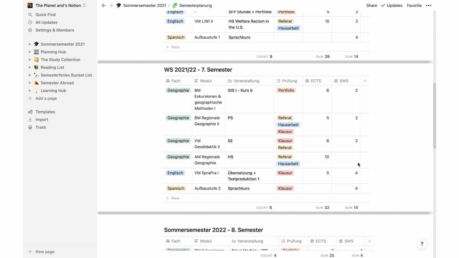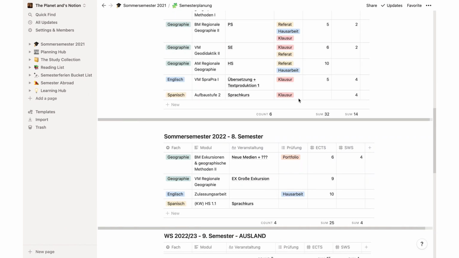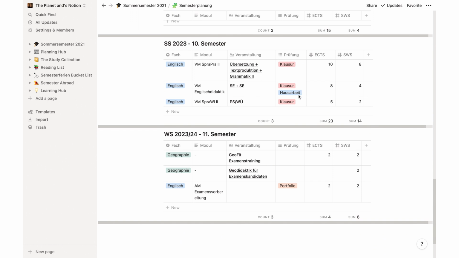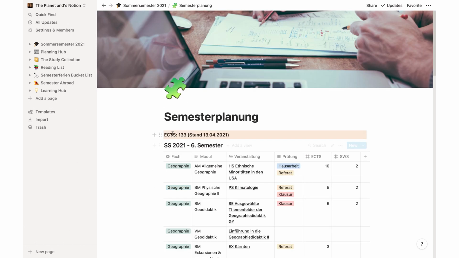Now, of course, for the future semesters, I don't exactly know which classes I'll be taking, but I roughly laid out when I want to take which modules, so I know how many credits I'll get each semester, how many hours per week, and if I have to write like 3 papers in the semester break or 2, if I have 4 finals at the end, just for me to plan out my future semesters so that I know when I'll be able to register for the final state exam and when I'll be graduating, which is hopefully in the spring of 2024 after my 11th semester. I also noted down how many credit points I have up to this day, which is 133 out of 270.